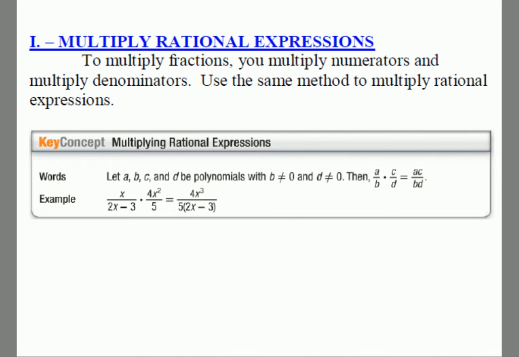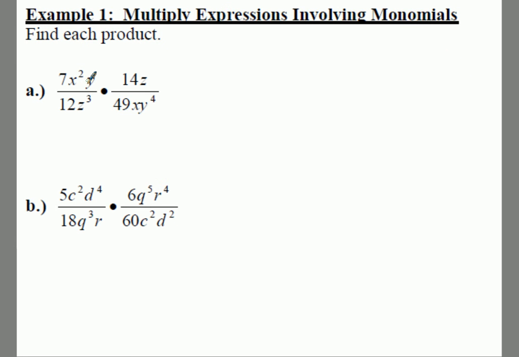So if you remember, when you multiply fractions, you can multiply numerators to numerators and multiply denominators to denominators. The shortcut, though, is you can actually simplify to make your multiplication a little bit easier. So what we're going to do is look at our first example, and here we're going to be multiplying monomials. The easiest way to multiply is you can either multiply straight across, and you're going to get some large numbers, so we can make our work a little bit easier if we cancel diagonally or up and down and get rid of some of our common factors.